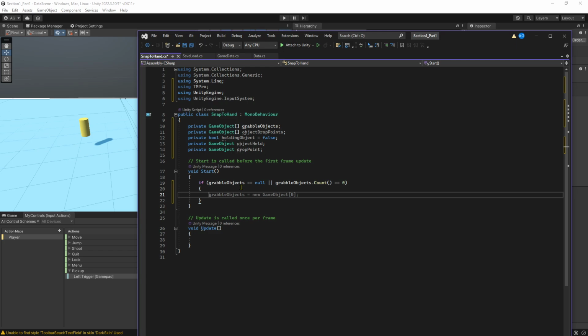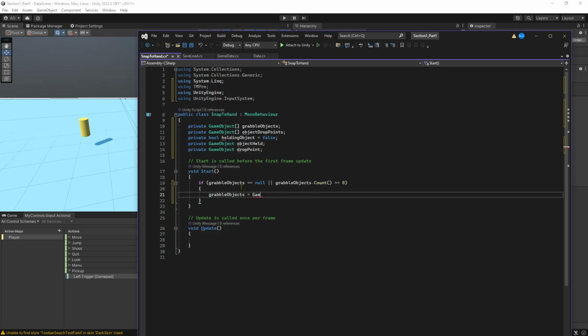We know that where this script is going, there are going to be some grabbable objects, so we want to make sure that we fill that in. Then we're going to say grabbable objects equals GameObject dot FindObjects. Make sure it's objects.